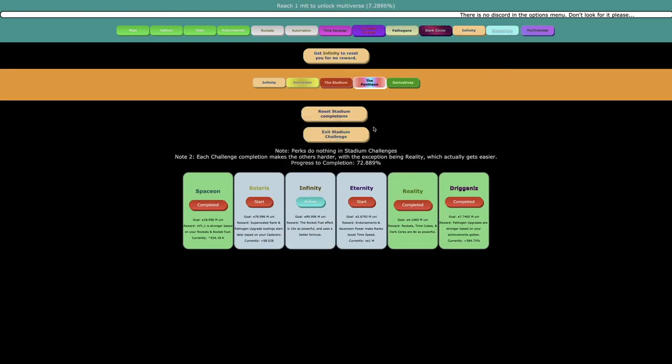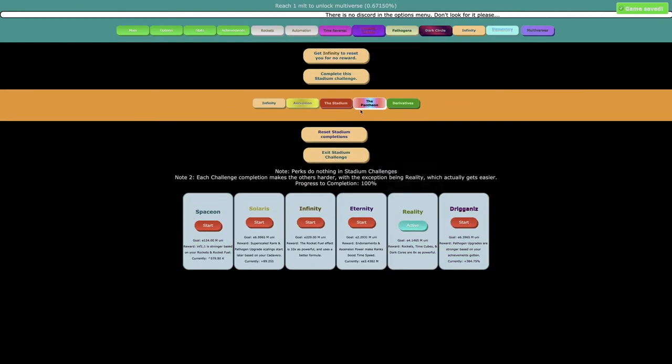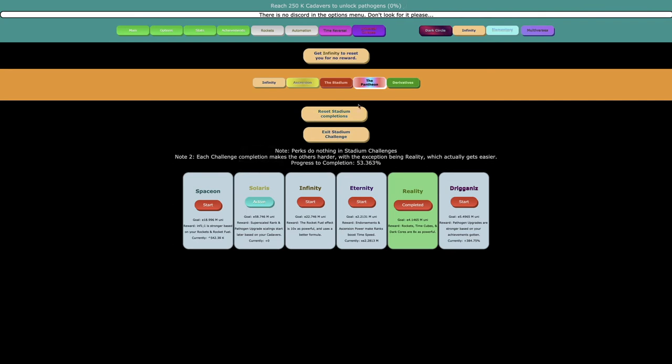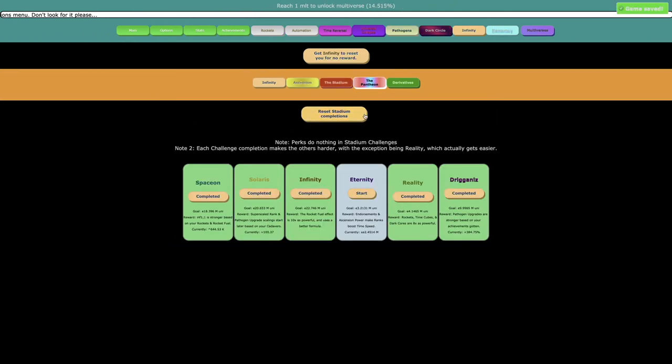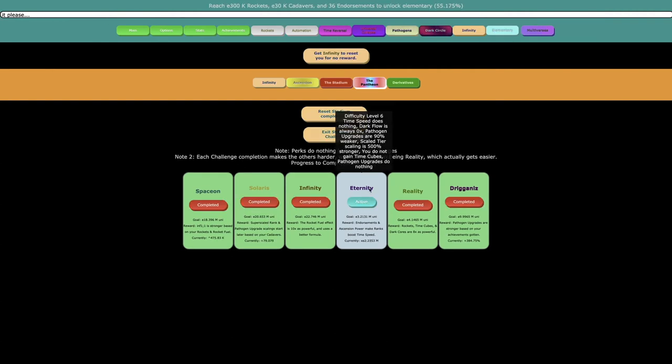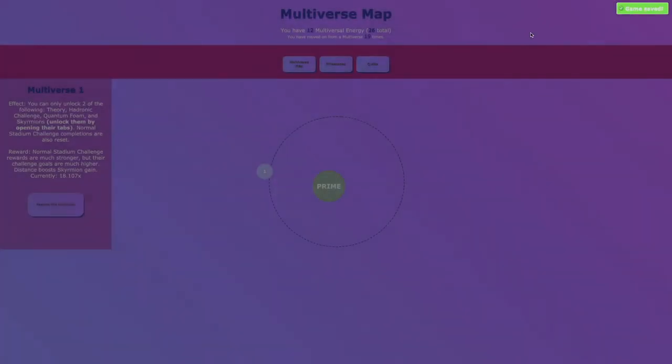I think I can do these, but I can't. Maybe I'm not doing it in the right order. Isn't it reality and then Solaris, and then infinity, and then space on? And then, okay, that's the 5 here. But unfortunately, that still doesn't do much. I'm still the same 14% I was at before, so that's a failure.